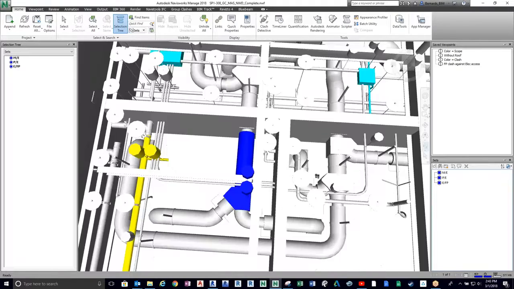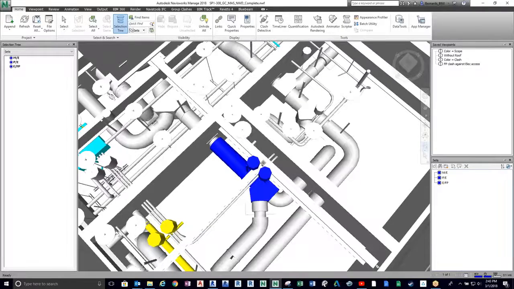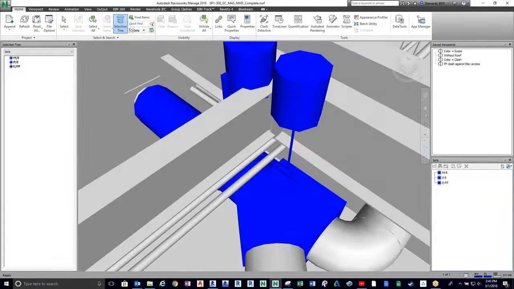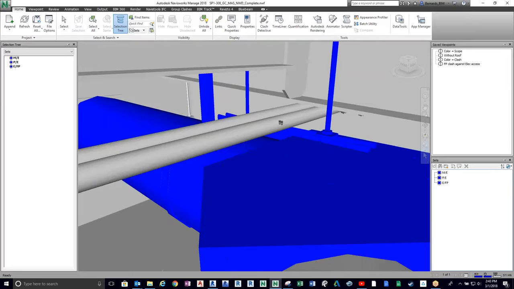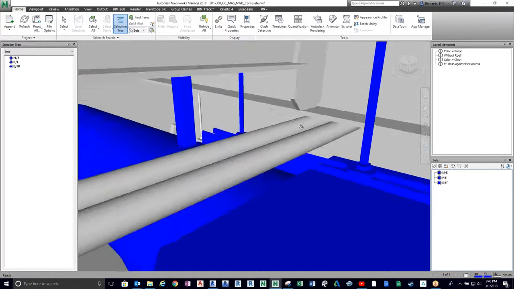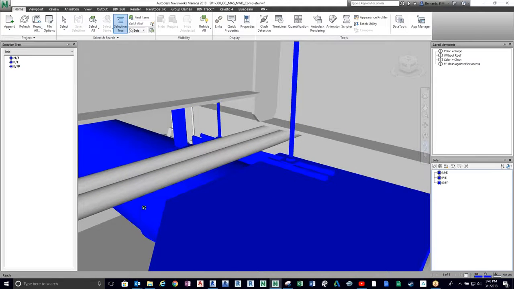This one we have, it looks like it's an electrical conduit support into the ductwork. That conduit was modeled. Yeah, so I'm not sure how they addressed that in the field. Maybe that support got moved to the other side of the duct, but we can flag that and say electrical support into mechanical duct.